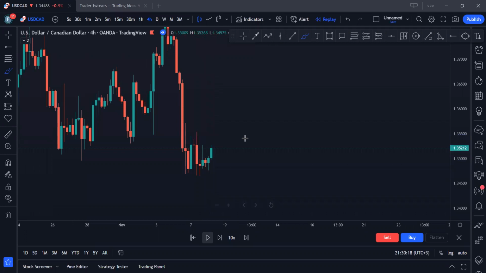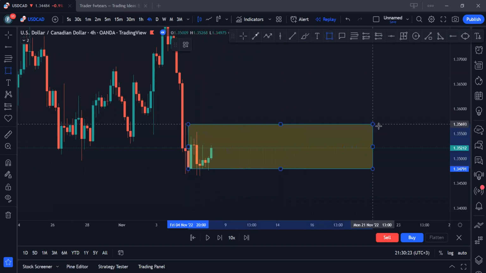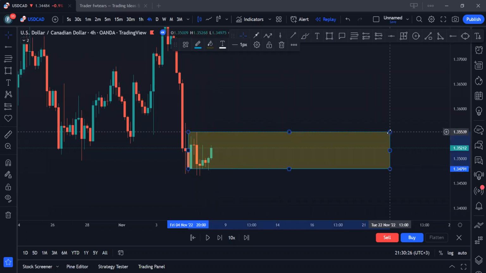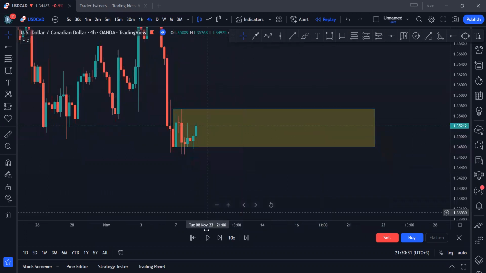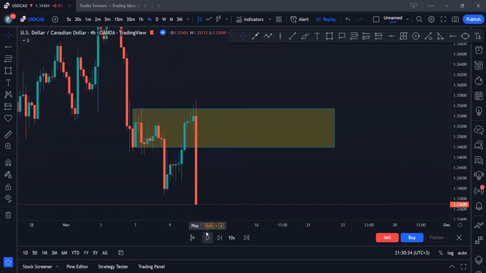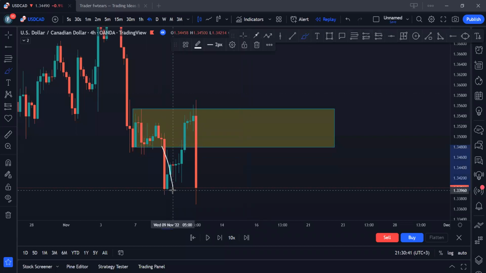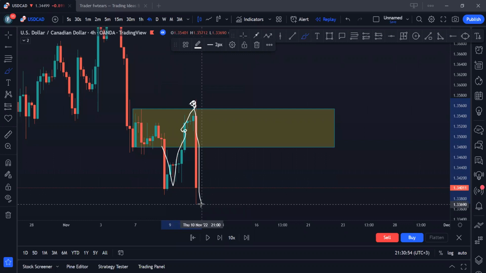So let's mark that. So the last buy candle, okay? So we're in a resistance zone. So let's see what's going to happen in this zone. If price broke below the zone like so, and then when price came back into this resistance zone, we saw that price went up a bit. Okay, did the stop hunting, but eventually the resistance zone held and then pushed price all the way down.